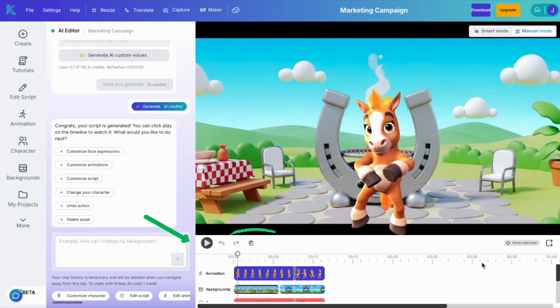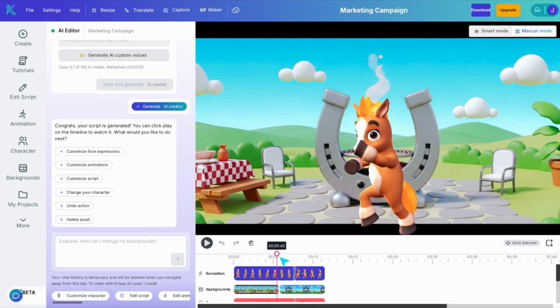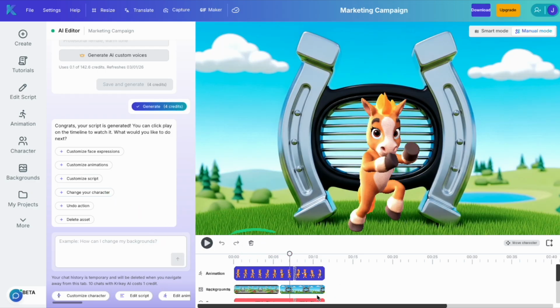Now down on the bottom, I can see all the clips, and I can see there's a word here that says backgrounds, and there are 2 backgrounds. This vertical line is my timeline marker, and if I hold on it and I drag it to the right, I can see what the other background looks like. Now this background I don't love quite as much, and so I think I might want to change it.